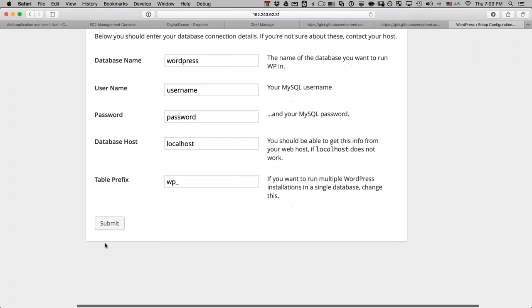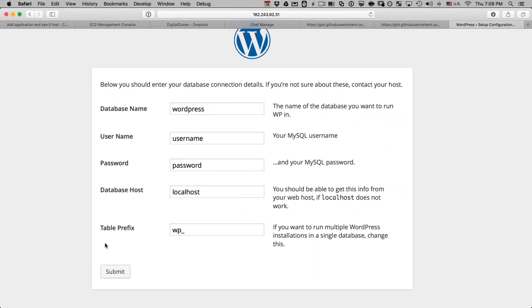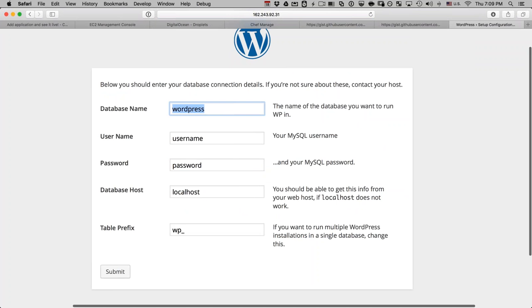It says, you should enter the right database name, the right username, the right password, and the right database host, and the table prefix. And what I have done is I have written my script in such a fashion that it uses the default values already. So I have created a database name by the name WordPress. I have created a username for MySQL by the name username. And I have created a MySQL password, not the root password, but a MySQL username password happens to be password. How nice and how complex and difficult. Password is the password. And then the database host is the localhost, same box everything. And prefix, we are not changing anything.